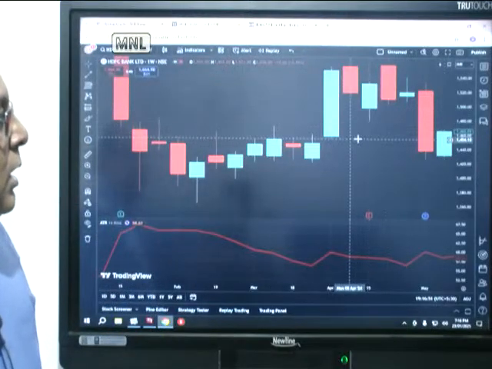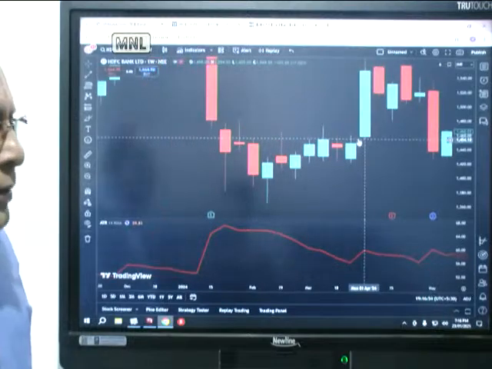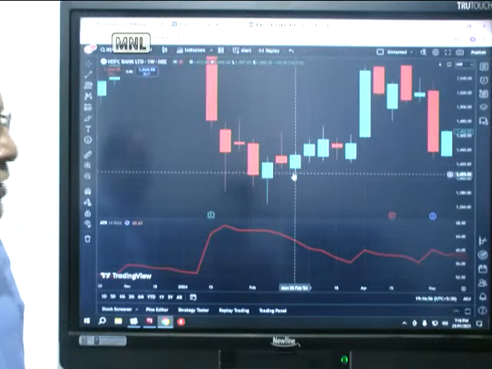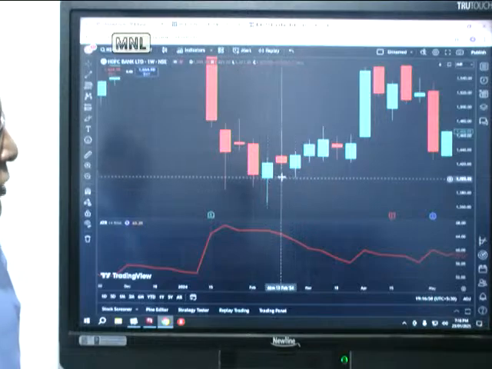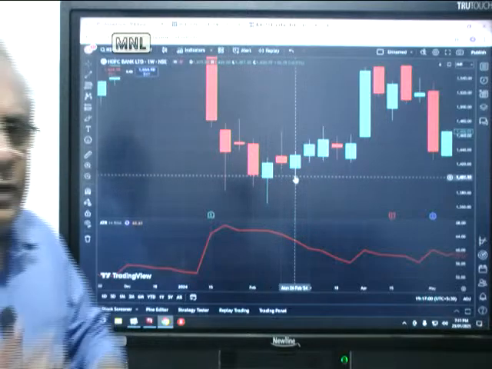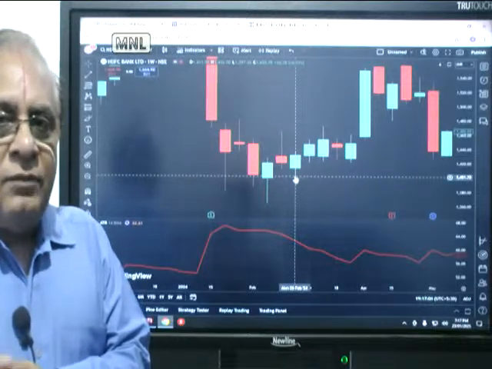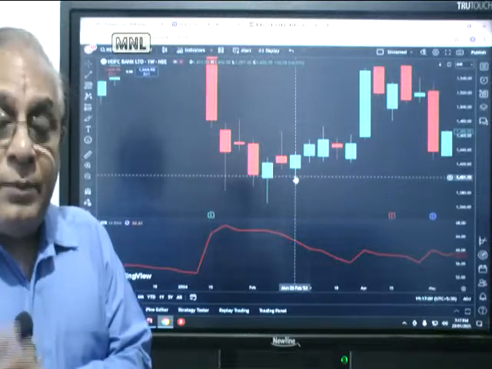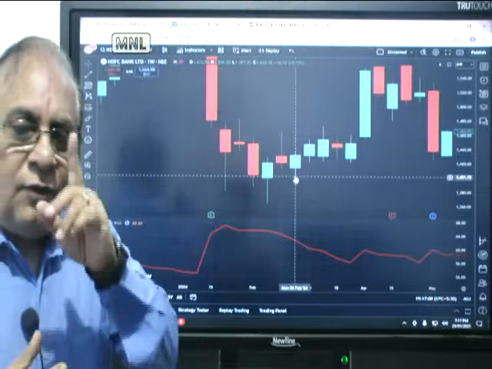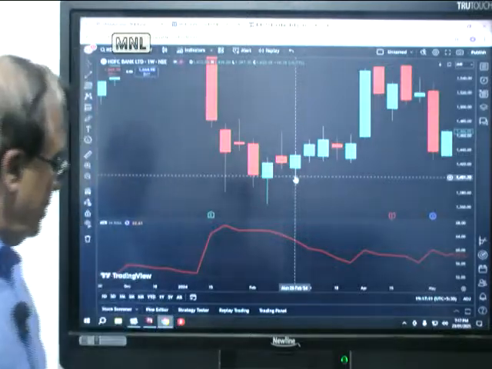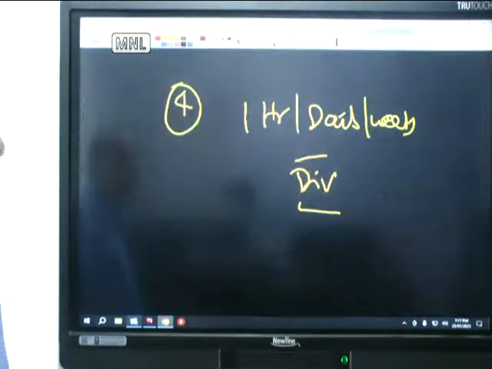If you see the tops and bottoms, look at this. This is a week. This week. So this is a higher bottom. So we are coming to the second pattern which we said. There's a first pattern, higher tops, higher bottoms, or at least we get a higher top, higher bottom. At least we get a higher bottom. That is the first one which we said, right? So we have highlighted.